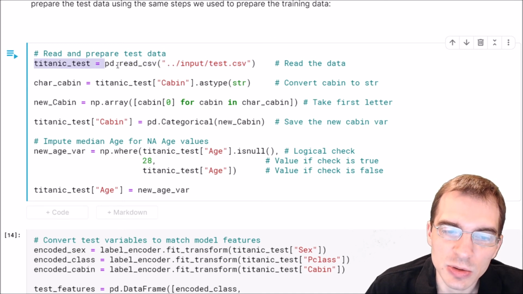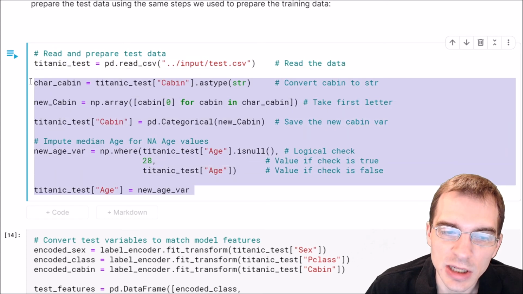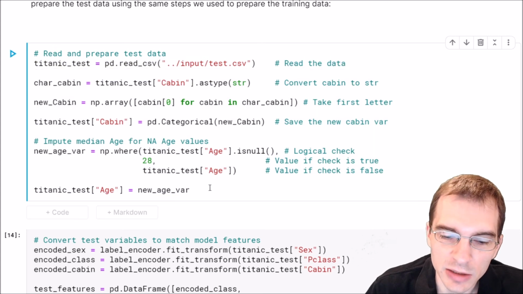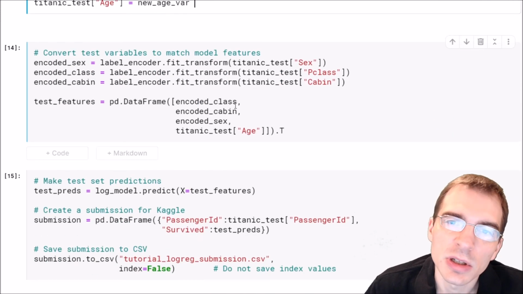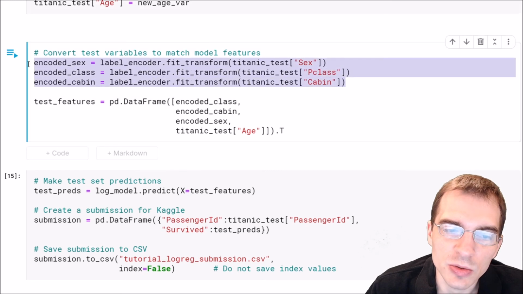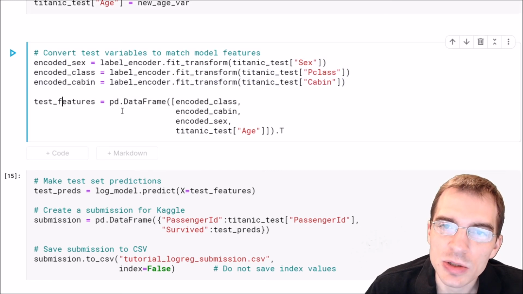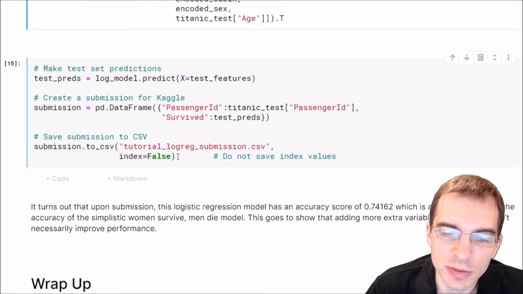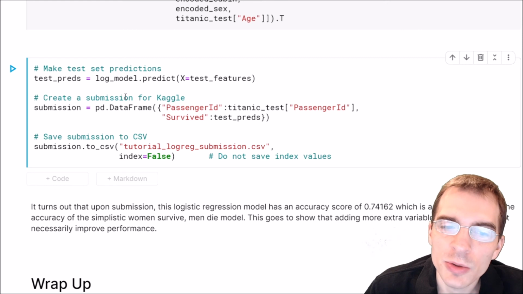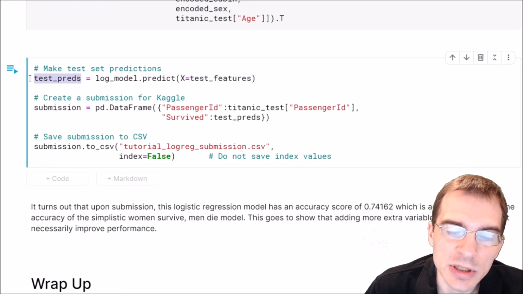So all we're doing here is we're loading in that data set and then using all the same pre-processing steps that we ran on the first part. And then in this next section, we're going to just convert the variables of interest to the encoded versions, and we're just going to pass that in to the predict function for the model we've already trained. That will allow us to make predictions on the test set that we can then use to submit to the competition. So in this last code cell here, all we're doing is we're taking the model we already trained, we're using it to .predict on our new test data. So now we have our test predictions.